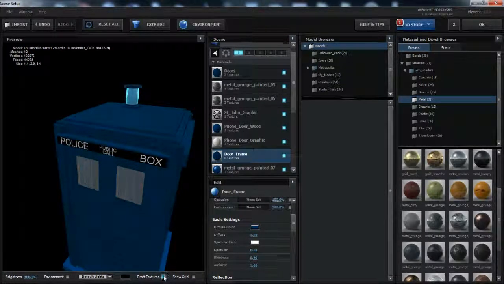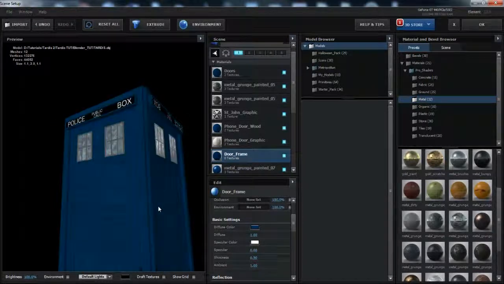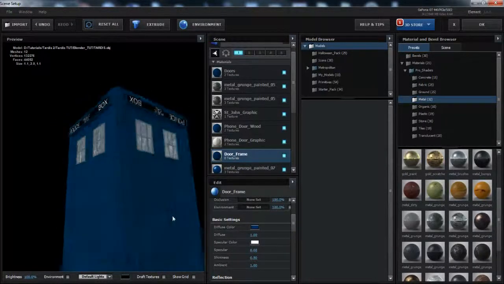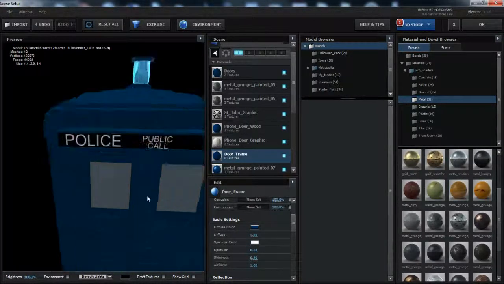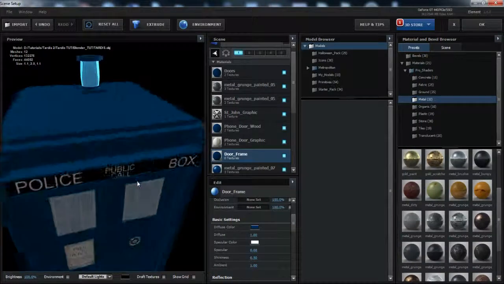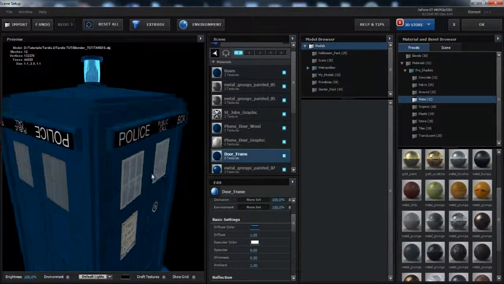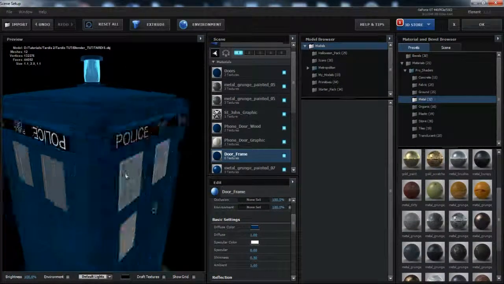Now if you turn off draft textures, yep, it froze. Okay, so if you turn off draft textures, you see that's what we got. And let's go in and fix the left side and the back side.